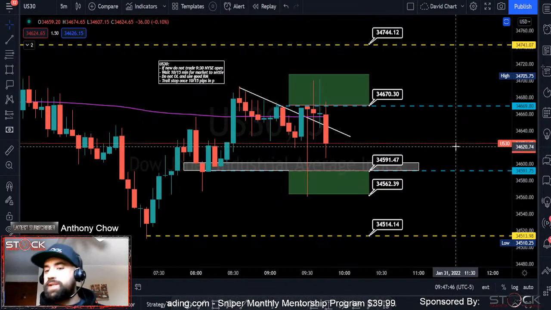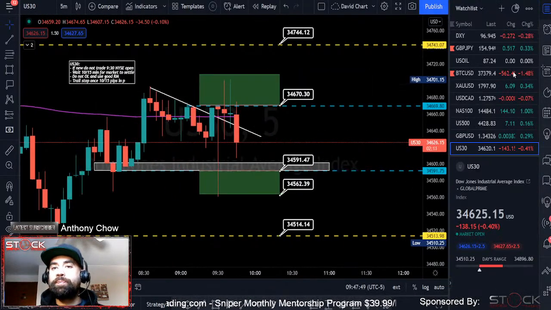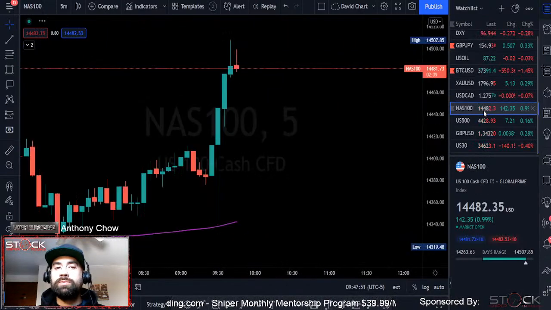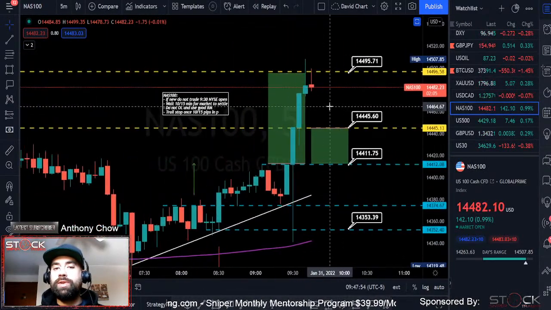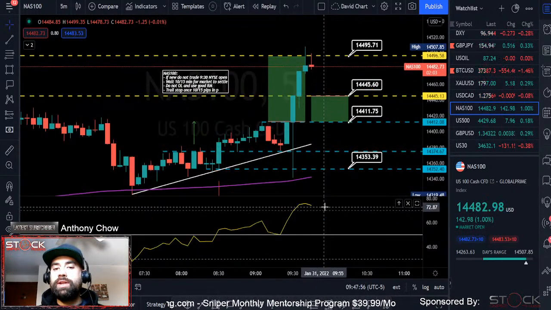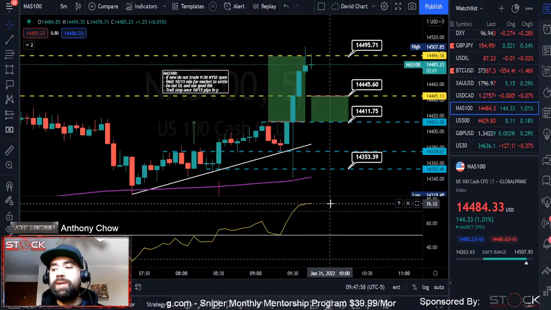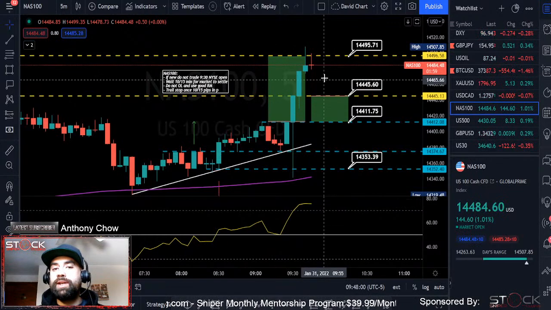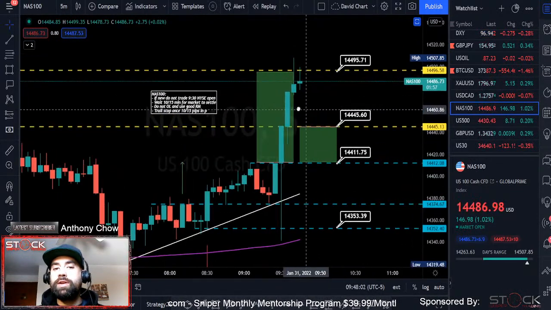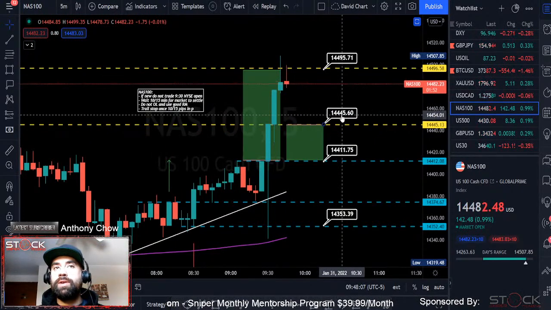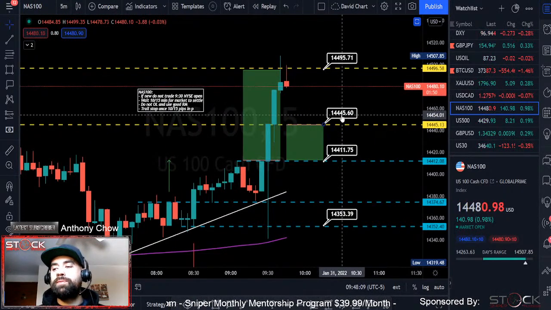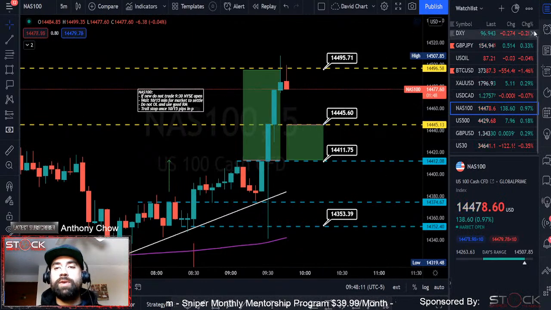Let's check out Nasdaq, guys. About 13 more minutes here. Okay, Nasdaq, you can see it slowly getting exhausted. We're overbought, but trust me, that really doesn't mean much in terms of market open. They can continue to pump this however high they want. Okay, I'm looking for a short at 14445. Okay, 14445. Let's watch and see.